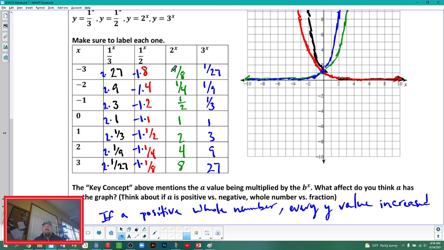Okay, and I'm not going to write it out, but I'll kind of graph it here. On this one that was red, it would now look like this. Let's see, at -3, it's going to be -8, so it would look like something about like this as we would graph it. So it kind of flips it over the x-axis. Okay, and actually gives us some of those negative numbers. So something to think about. Again, this isn't technically exponential decay like the red one was, but it's still an exponential function. Just doesn't fit that other mold.